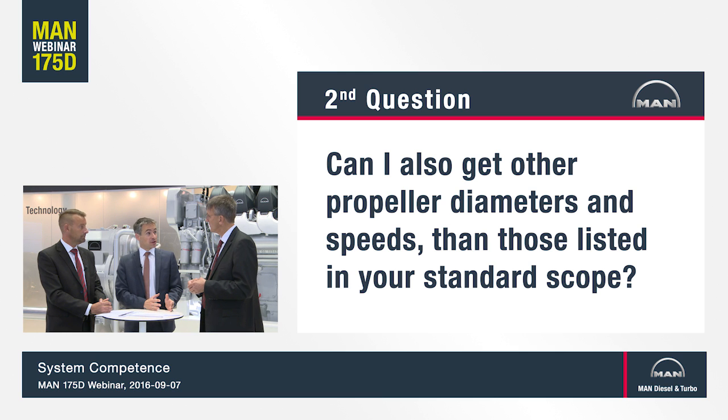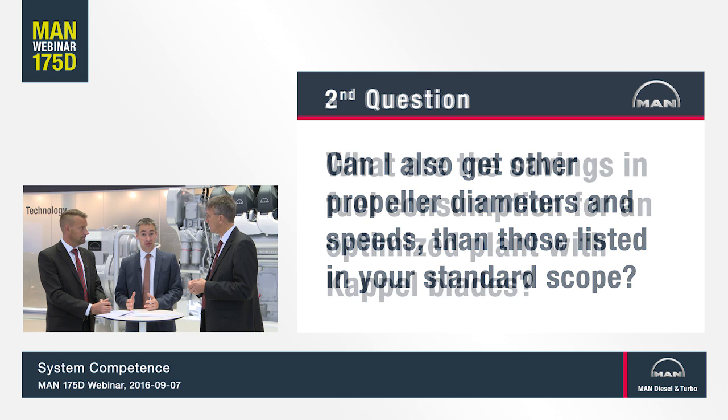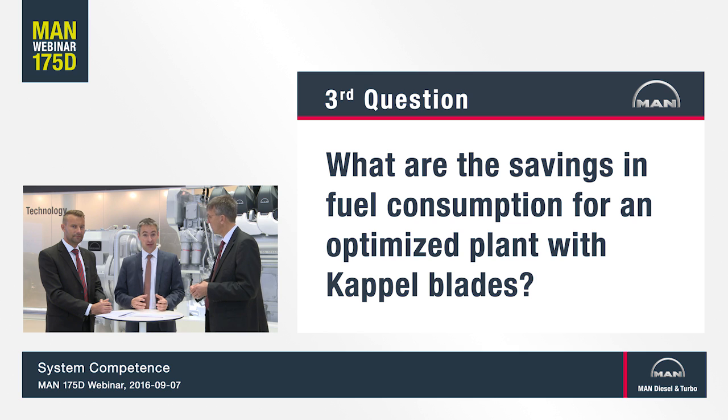And then this was more for the technological guys. And then of course the purchasing and the procurement officers always were asking, well, you have now this patented kappel design you adapted from the wings of an airplane where they went up. But can we grasp it? What is the fuel oil consumption here?